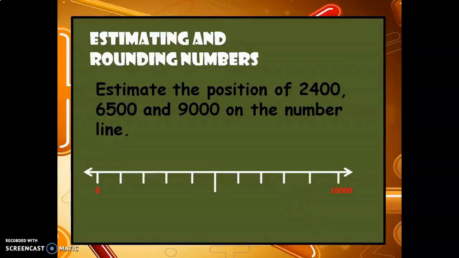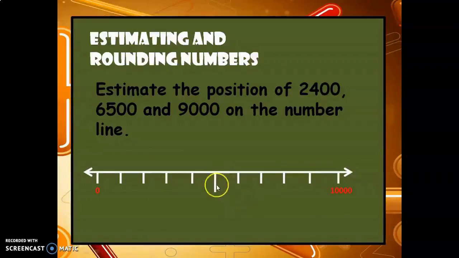Okay, so there you go. So it is divided now into 10 equal parts. Now every line, from the first line after the 0, represents 1,000. So it is actually increasing by 1,000. Since the number line is from 0 to 10,000 and we divided it into 10 equal parts, it means that the first line here represents 1,000, the second one is 2,000, 3,000, 4,000, and so on.